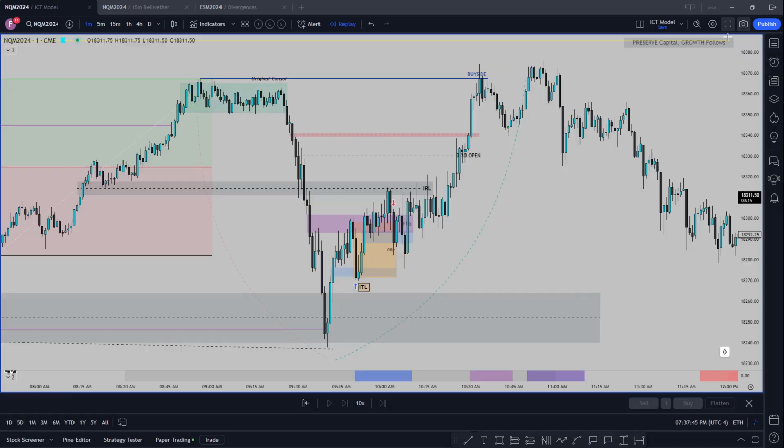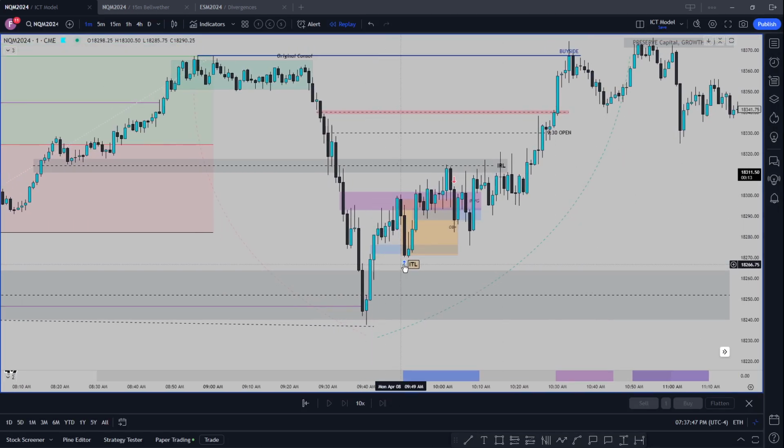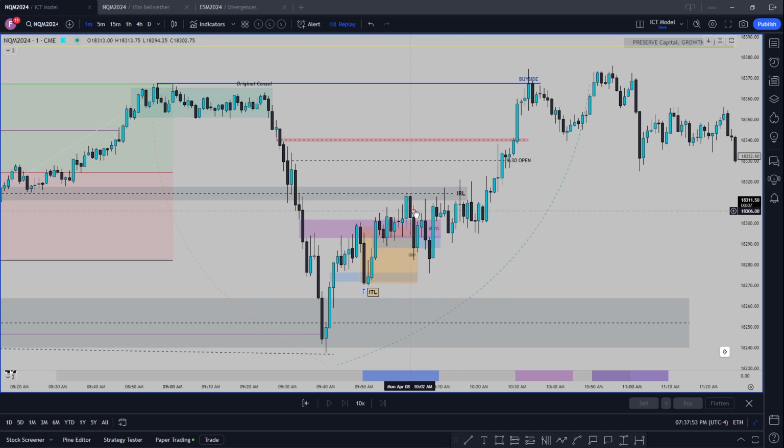And here's the demo execution from today. Entered right there, intermediate term low. As soon as I ran that fair value gap, and then I was holding it for the buy side, trailing stop a little bit too tight, so we got stopped out there. But still, within the first 3-4 minutes, nets, where's the entry here? Nets 25 points, which is your minimums. Minimums within 3 minutes, and you could be done.